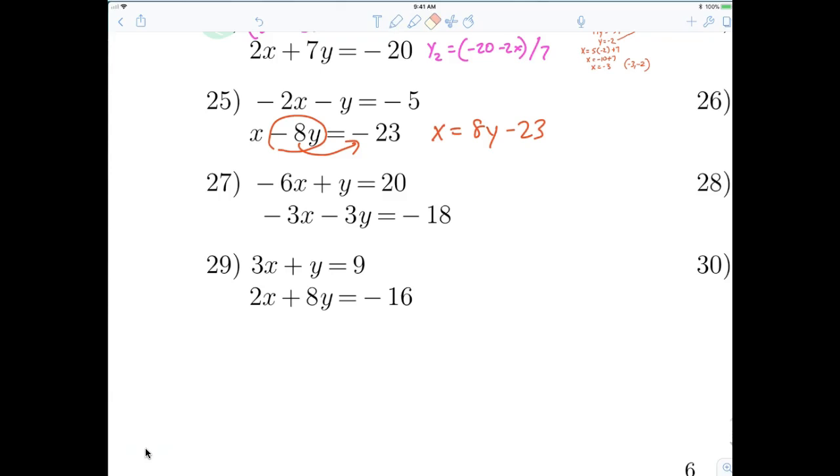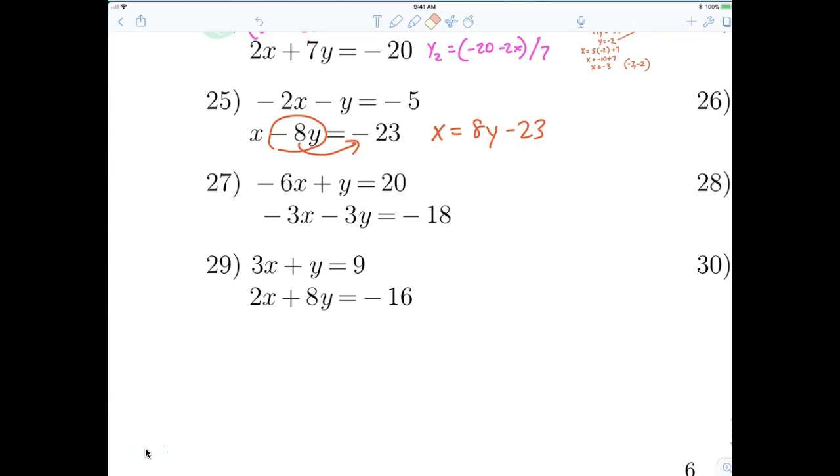Why did I move the 8y? Because the x is already what? Positive. The x is already positive. It's just one less step. That's all. That's a good question, Connor. I thought you always had to do... No, you don't always have to do anything in math. You might see things differently. All right, so here we go.